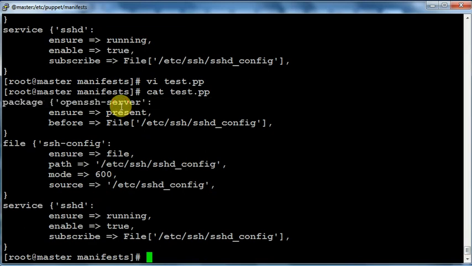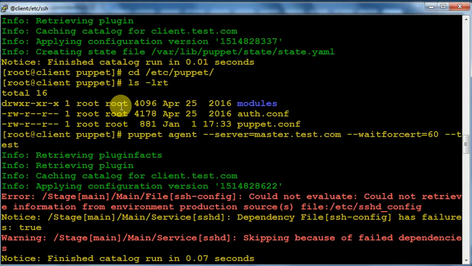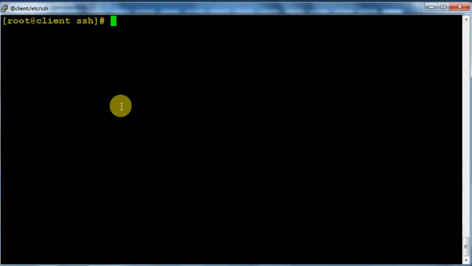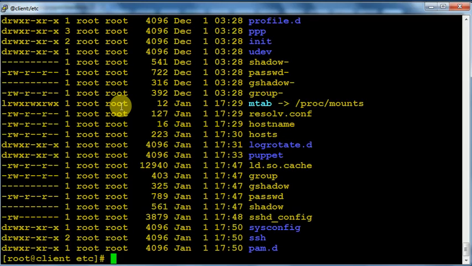Here on the client side I have created the SSH file under the etc directory. Let me show it to you. Okay, as you can see, SSH config is the file.